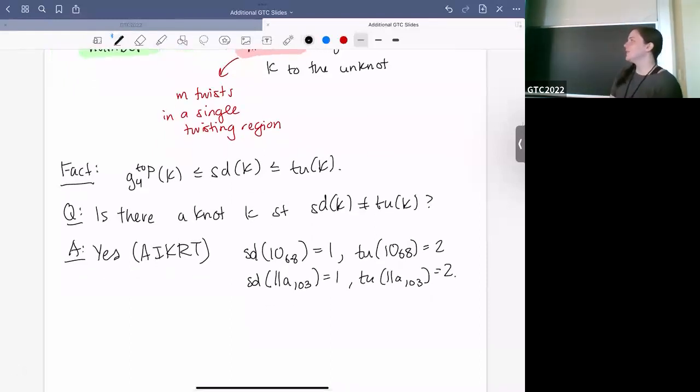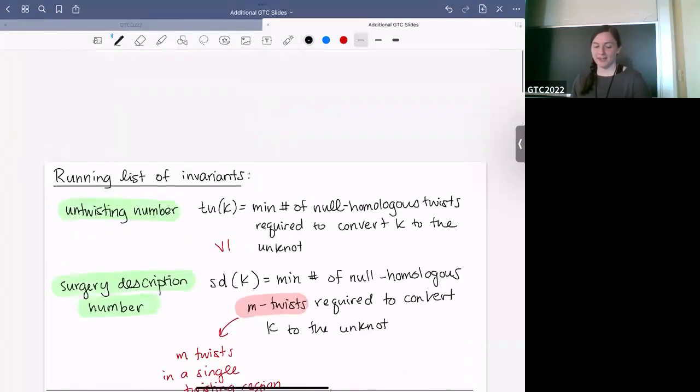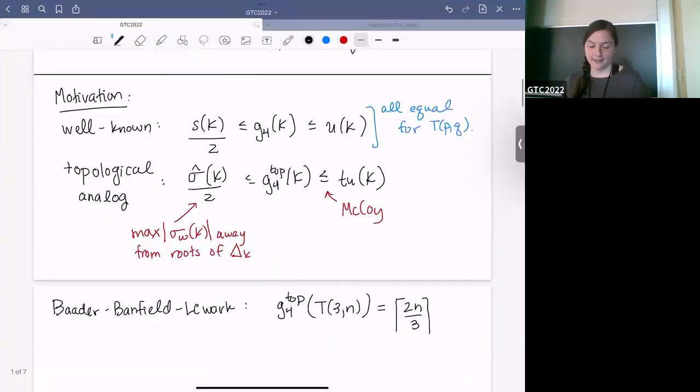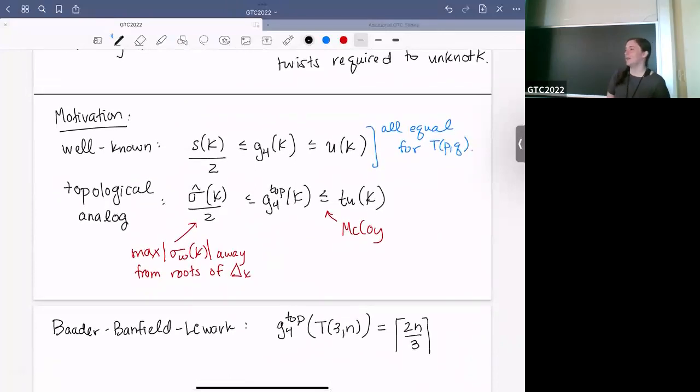And that's kind of all we know about the difference between these 2. We don't know if there is an infinite family. Okay, we more or less suspect there are, and we have some in the works that we're working on. We don't know if they can be arbitrarily far apart. We haven't been able to show that. And the difficulty with this is that it's actually pretty difficult to obstruct the untwisting number from being small if you require that the surgery description number is strictly smaller than it. The best lower bounds on the untwisting number are things like a signature function, but the signature function is a lower bound on the topological four genus, and so you're kind of stuck.